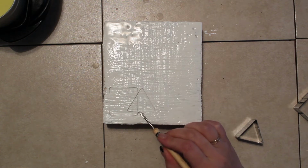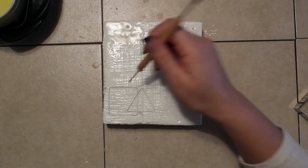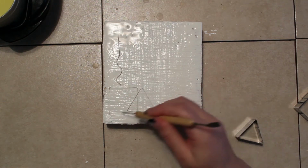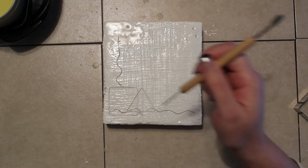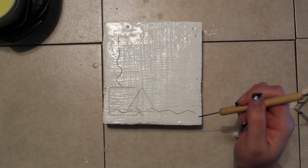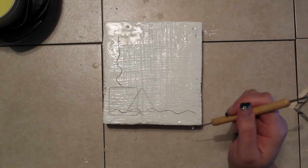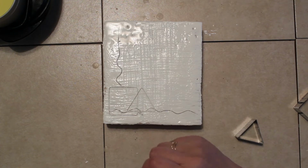All right, I just kind of made a mark that I didn't want, so I'm just kind of pushing the wax around to fill in that gap that I didn't want. And now I'm making some more marks in the wax. I had really no plan. This is more just play and figuring out what happens when I make these marks in the wax, and how deep do I need to go, and what kind of materials are best to fill in those gaps, you know. So it's just a way for me to practice what I'm reading in these books and see what works for me and what I like and what I don't like.